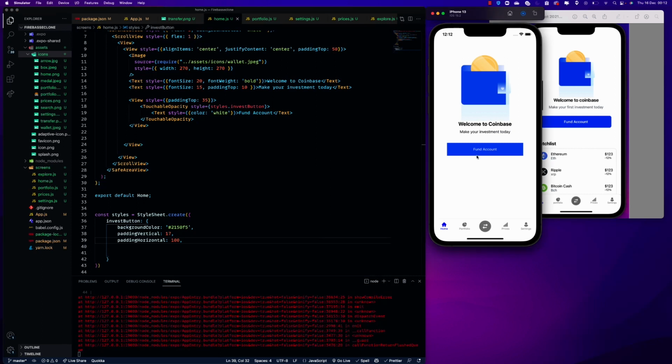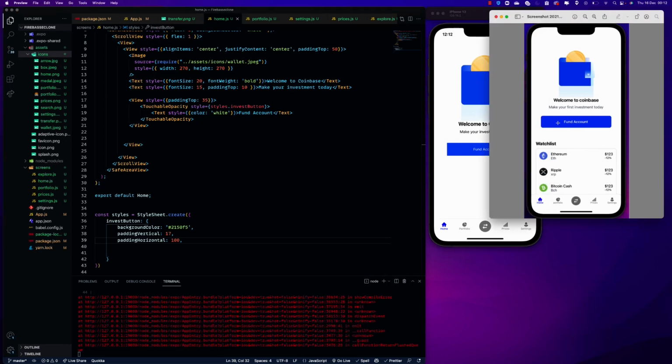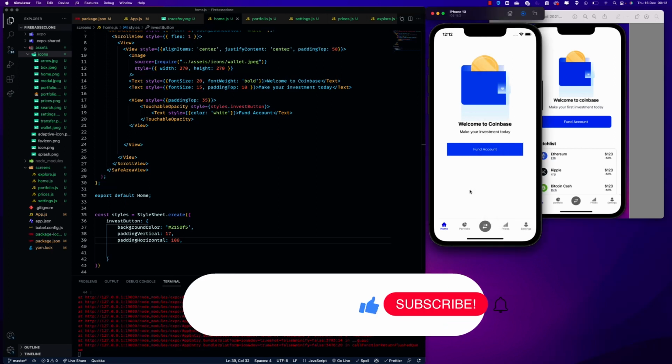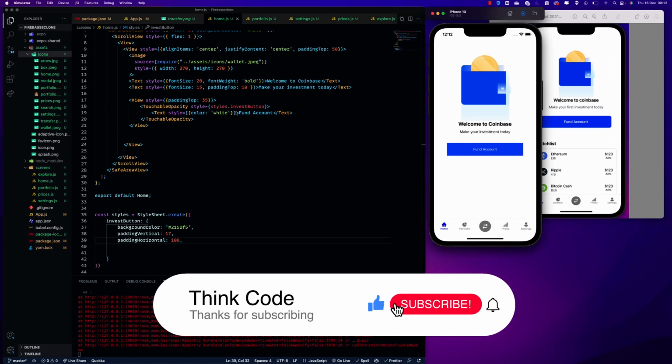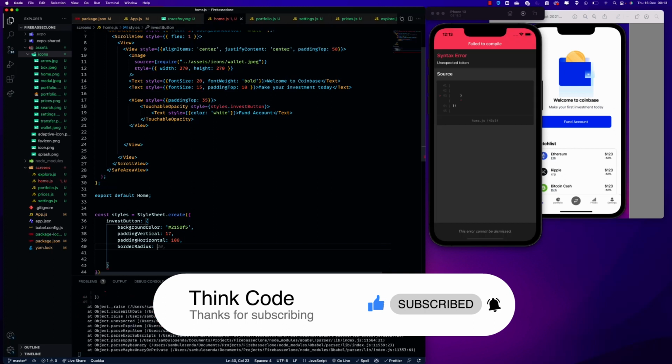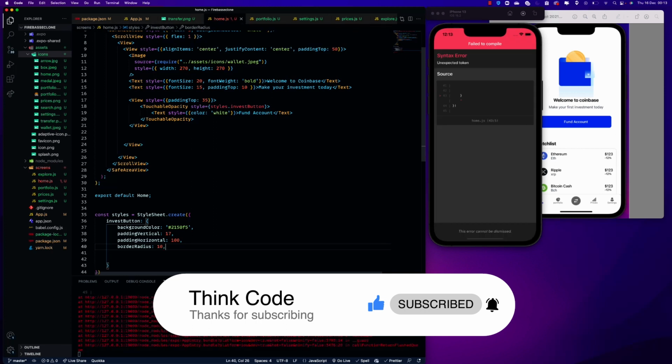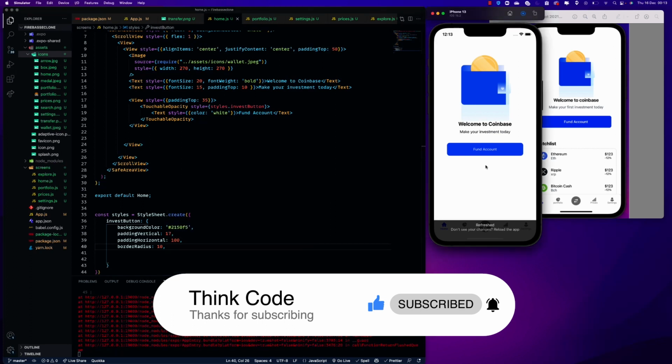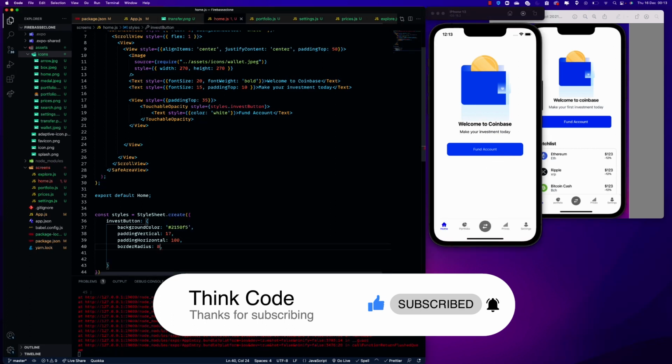Yeah, there is our button, looking cool. And we need a bit of roundness at the edges, at the corners. So for that, we will do border radius, which will be maybe 10. Maybe too round, maybe 8.